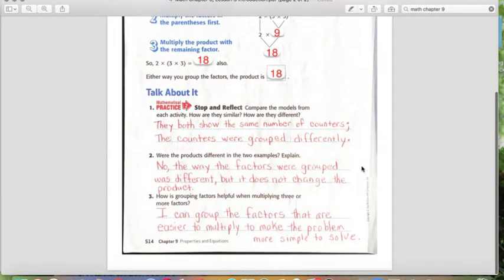At the bottom here are the answers to the word problems. And you guys can look at these on your own. I wrote them out, and you should copy them onto your page.